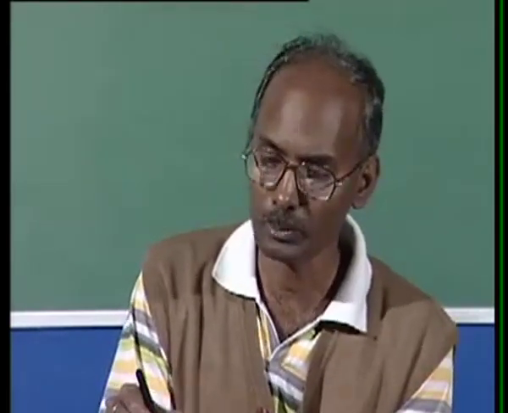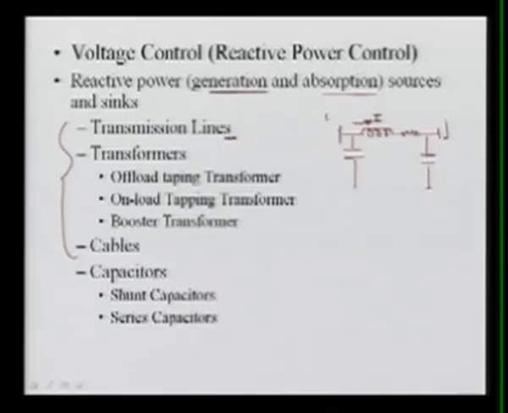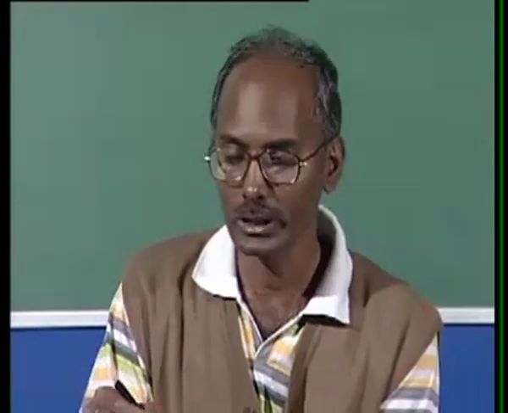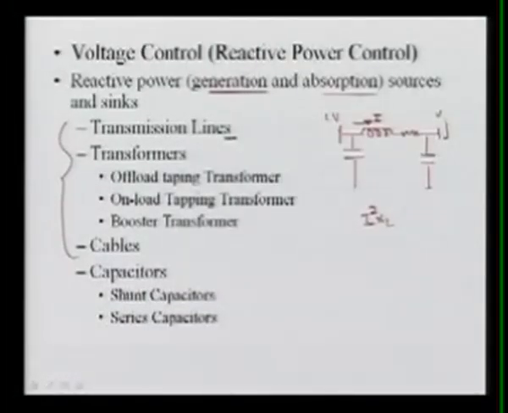Now for the consumption, let's suppose the current I is flowing here, and the voltage V is constant at all buses, that is the sending end bus and the receiving end bus. So I can say the reactive power absorption is nothing but I squared XL. But you know, these reactors are a good source of reactive power absorption. The capacitors are a good source for generation of reactive power. So these capacitors will generate V squared upon Xc. Here Xc includes both.